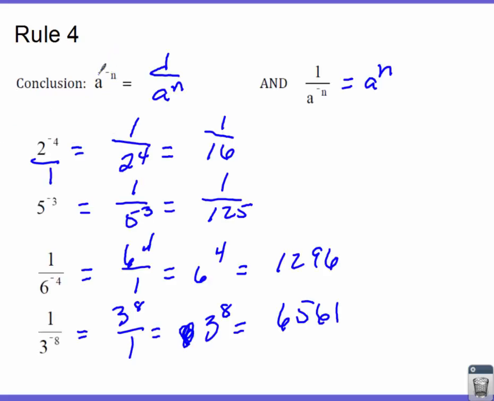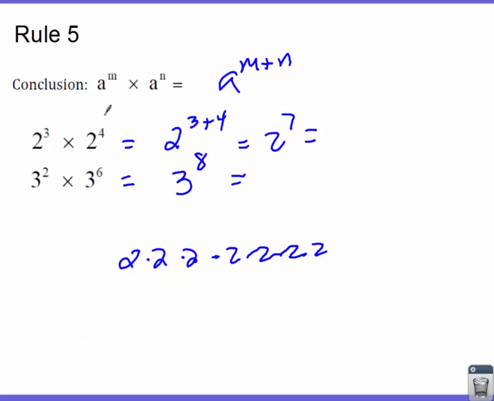This one we deal with a negative exponent. The negative exponent is our reciprocal function. So if the negative exponent is in the numerator, it's going to flip the exponent expression to the denominator, and then that's where we evaluate it. If it's in the denominator, then it's going to flip to the numerator, and then that's where we will evaluate the problem. Rule 5 says that if our bases are alike and our exponents are different, we keep our base and we add our exponents. So 2 to the third times 2 to the fourth becomes 2 to the 7th power.